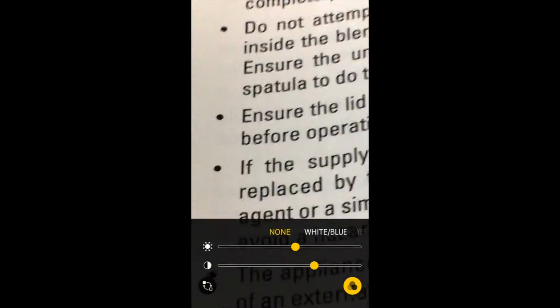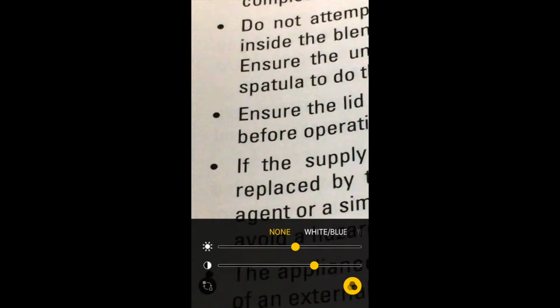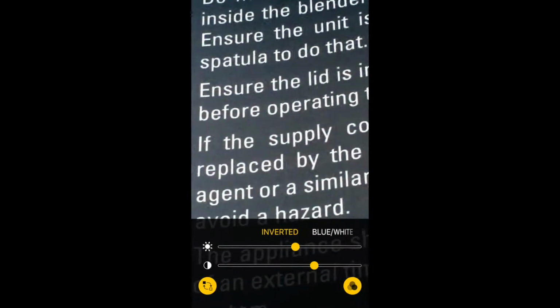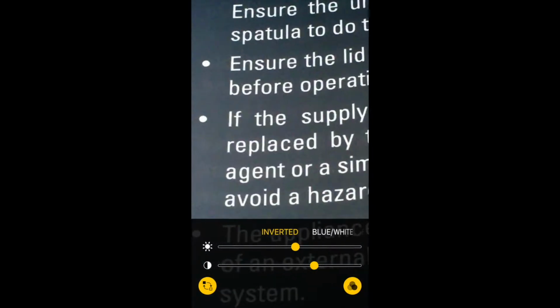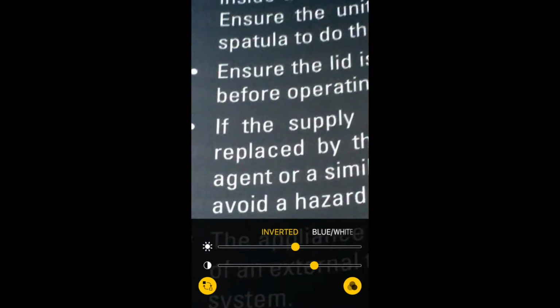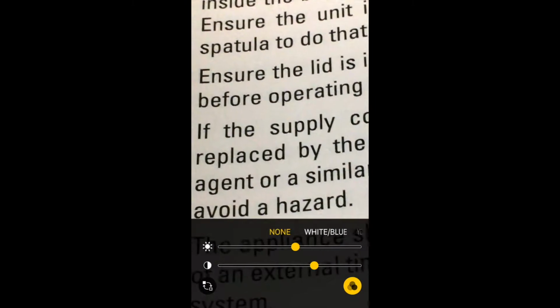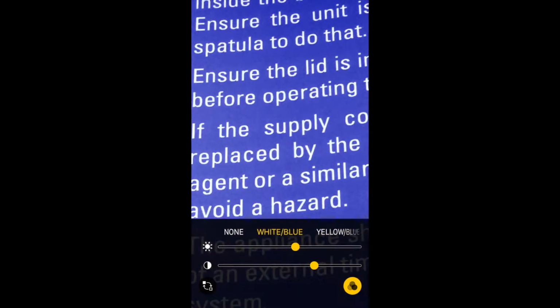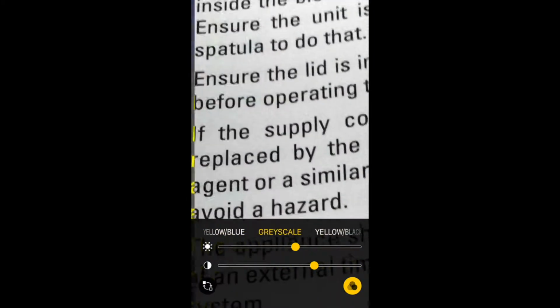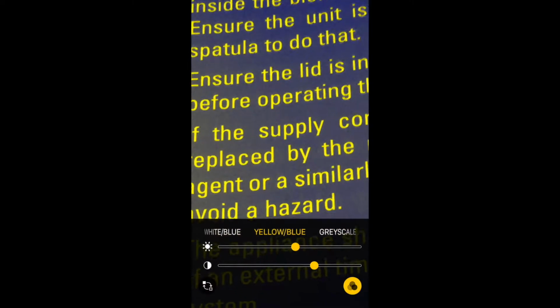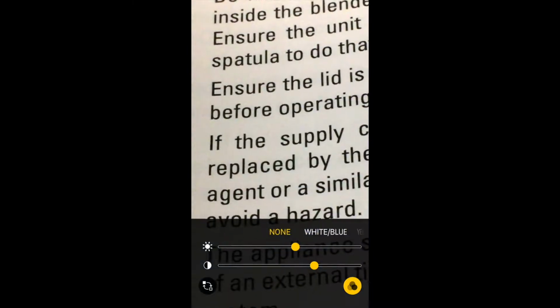In the bottom right-hand corner here, you've got your filter options. If we go into that, in the bottom left-hand corner, you've got invert colors. That just reverses everything on the screen, and for a lot of people, white text on a darker background can be easier to see. So you can turn that on and off as you need to. You've also got various color schemes along the top here, so that you can change the colors of your Magnifier app. We'll go back to none.